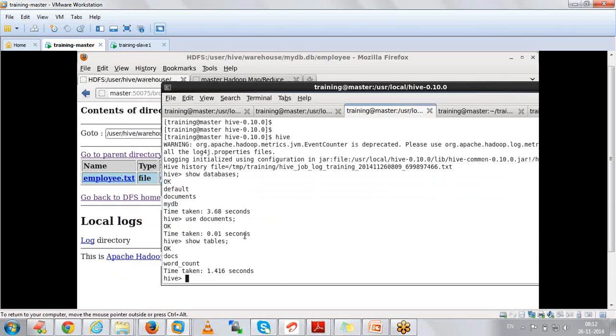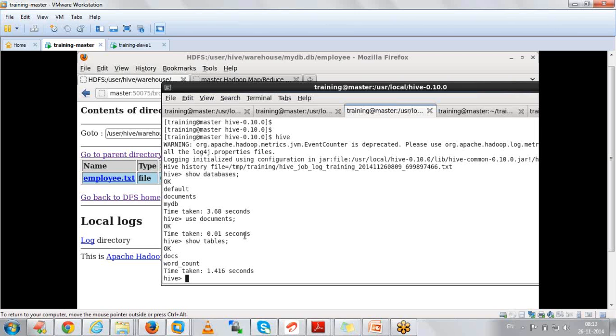After creating the tables and loading the data into them, we need to fire the queries. While firing the queries, we need to maintain this table information and column information, and that information is stored in the Metastore.